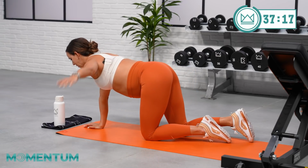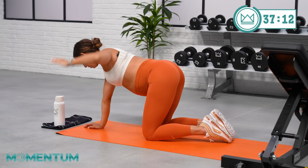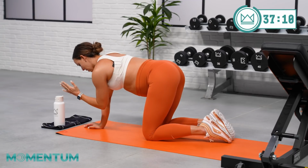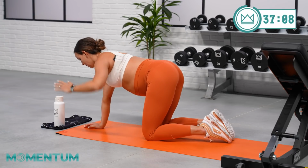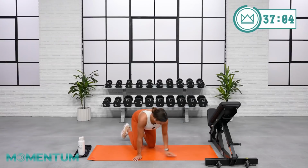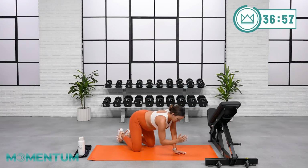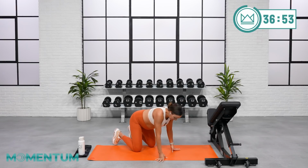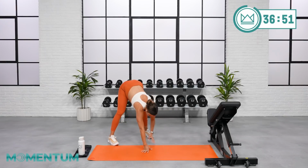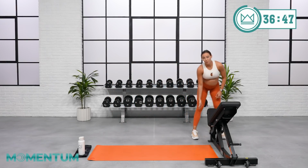Take your left arm out to the side and bend it. And let's squeeze your shoulder blade back. 4. 3, 2, 1, switch arms, same thing. Squeeze. 5, 4, 3, 2, and 1. Good job. Come on up to standing. I just like to activate your muscles there a little bit, make that mind-muscle connection with your back. Now let's rock into our first circuit.